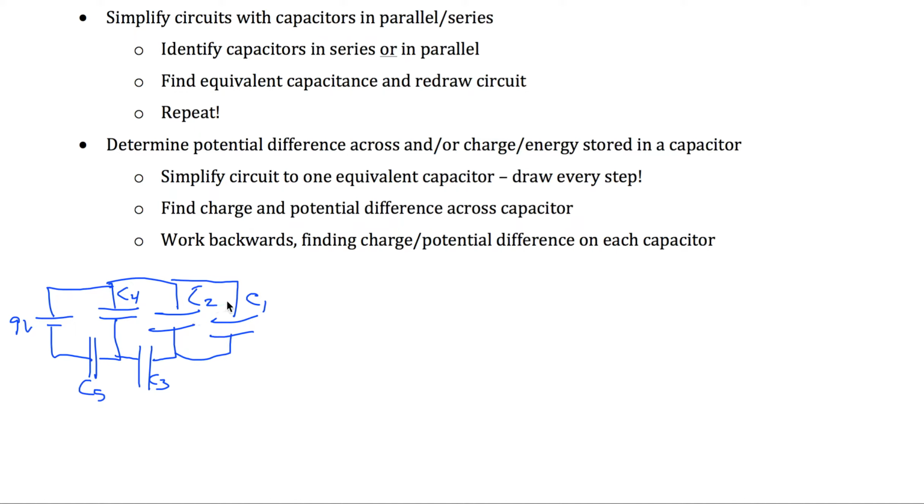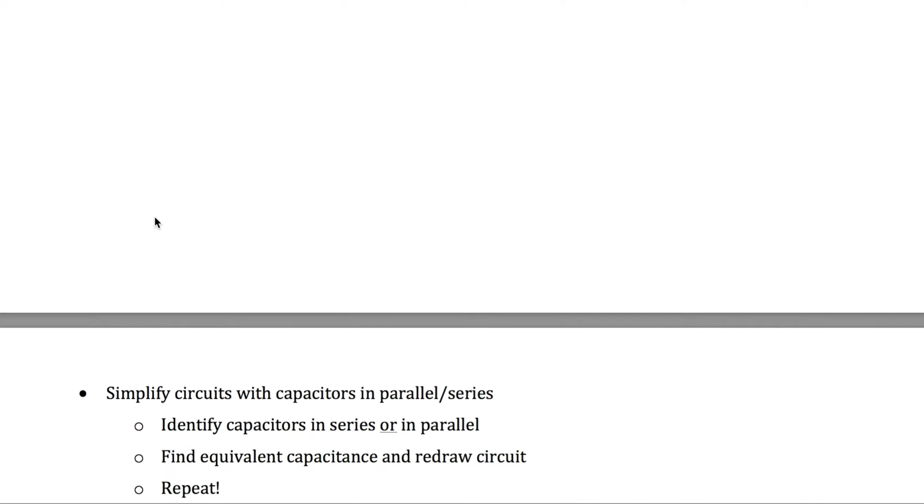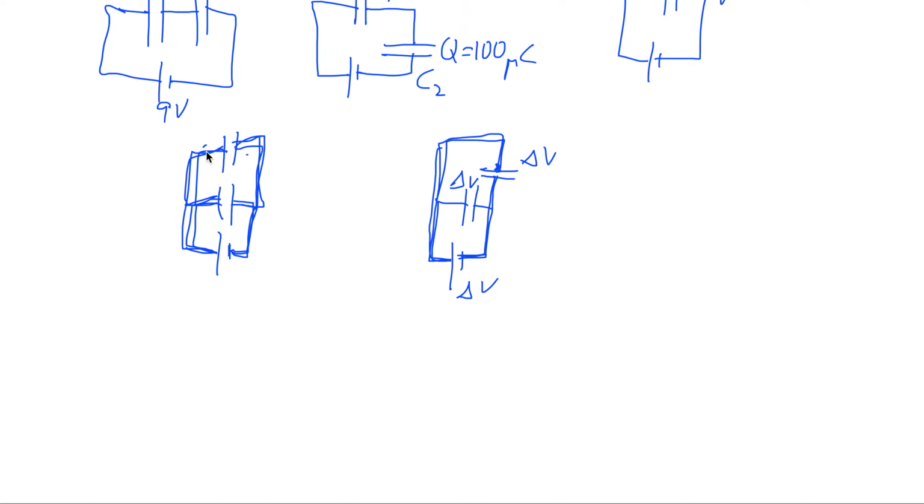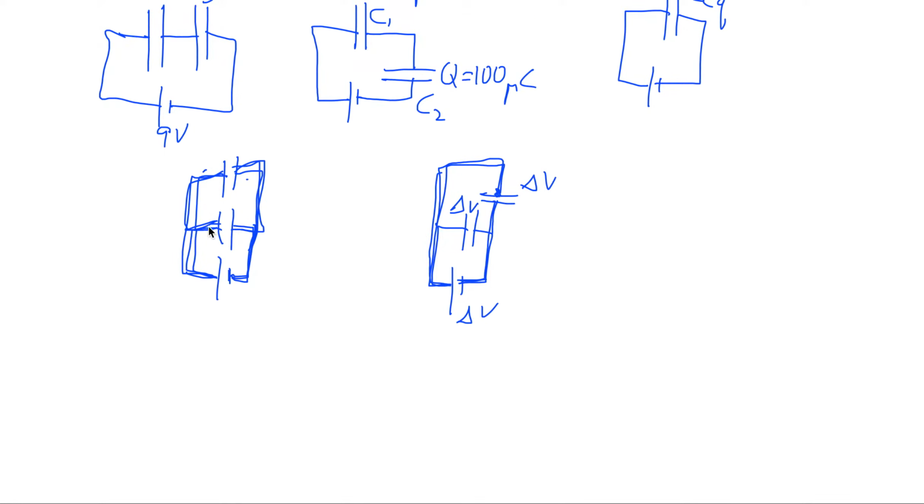So how do you know that they're in parallel? Because you might think, oh, well, there's not a direct path to the power supply here, right? Because C3 and C5 are in the way. But they're in parallel with each other because the top plate is connected to the top plate here. The bottom plate is connected to the bottom plate, and there is a junction here and here. And so it looks just like the circuit that we had above here, where you can see these two are in parallel with each other. There definitely has to be a junction in between them, here and here.